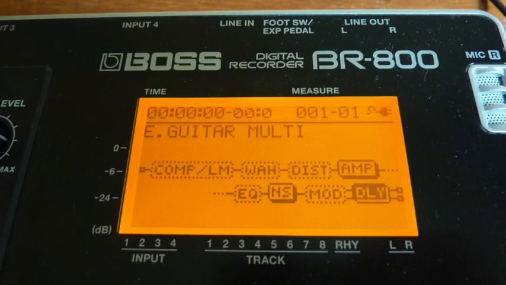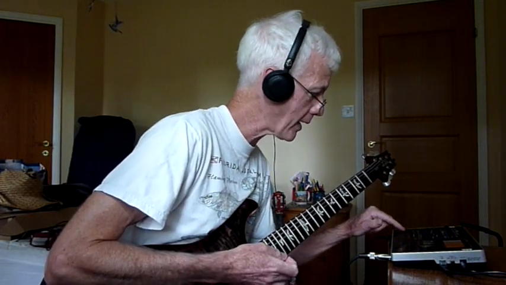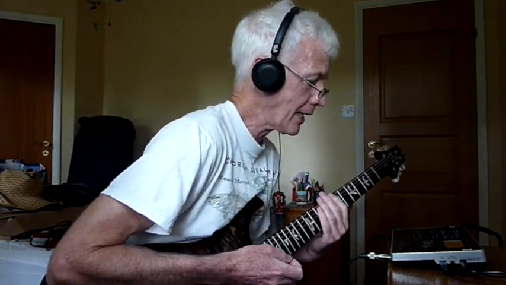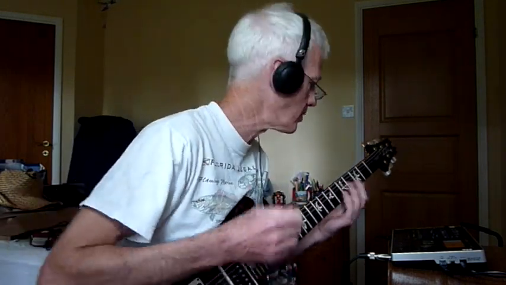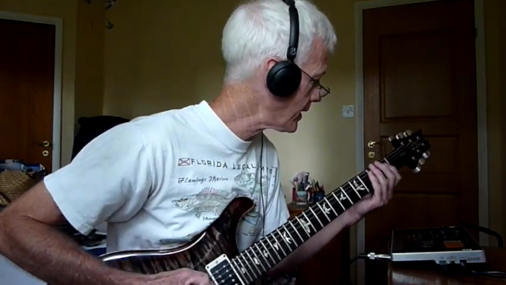On the effects side, if we turn on the delay, you'll notice delay is the very last effect, the last pedal in the chain, and it acts on the stereo output. So I've set rec to be track 7, 8, so that we can investigate why it's stereo. The type of delay is either single or pan. Now single does exactly as you might expect. If we change that to pan, we get this.